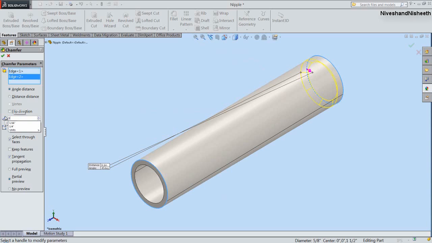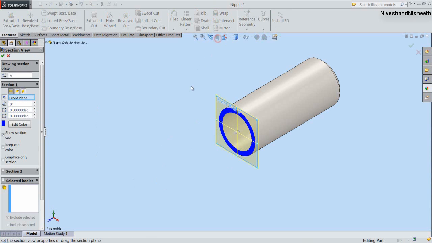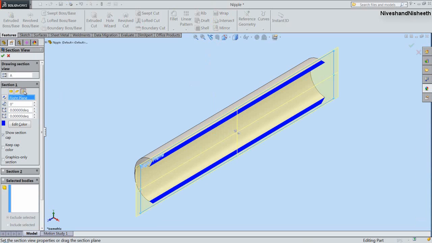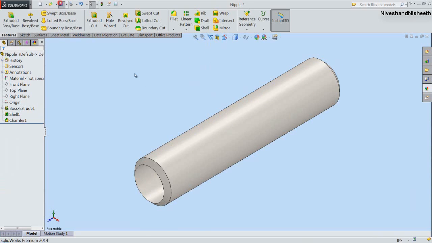And fix the chamfer distance value 1 by 16 inches. Click OK. Now see the result. My chamfer is created over this part. Now we will activate the section view by selecting the right plane. Now see, deactivate the section view. Save the file.